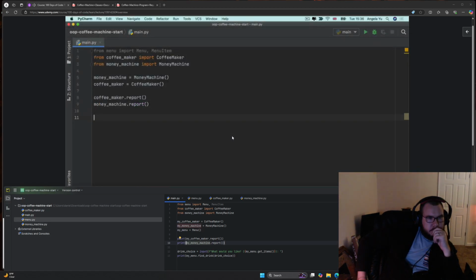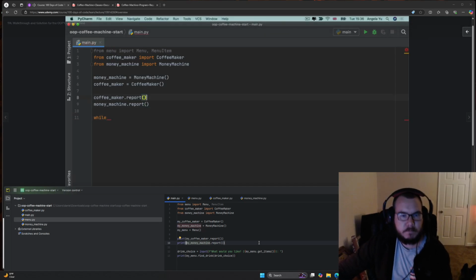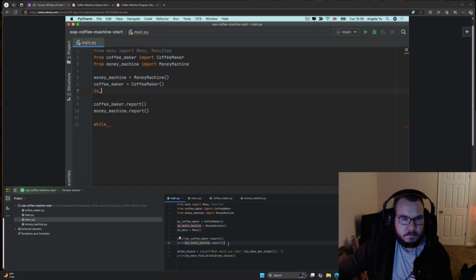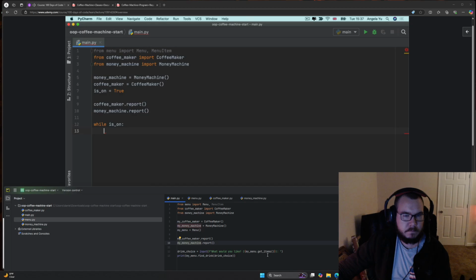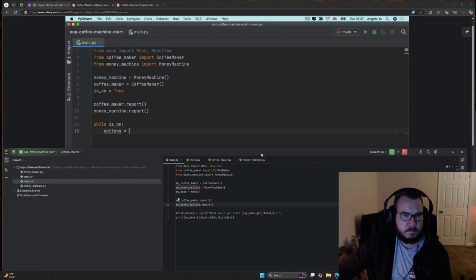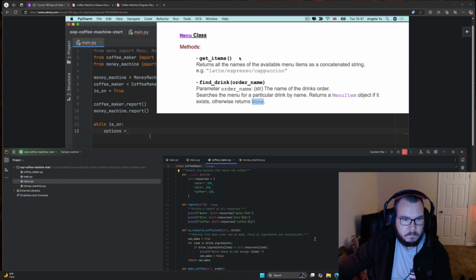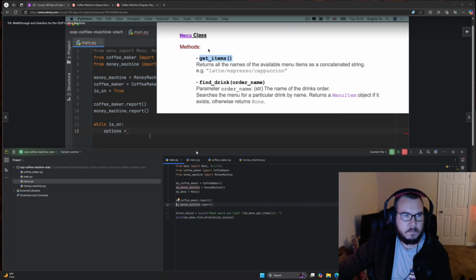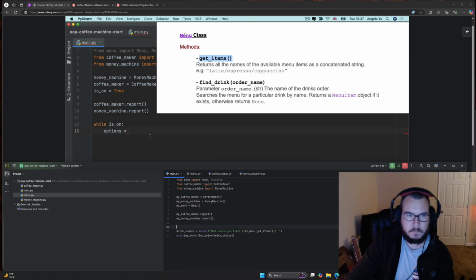Let's go ahead and set up our while loop. As we had previously, I'm going to create a new variable called isOn, and it's going to start off being true. And then while coffee machine is on, well, then we're going to get hold of all the options that we can offer the user. And we get that by calling that method getItems. But of course, because this is a method, it's associated with an object.